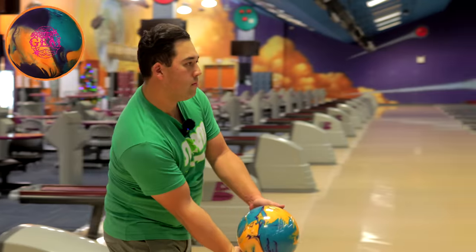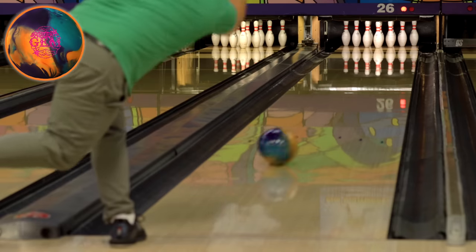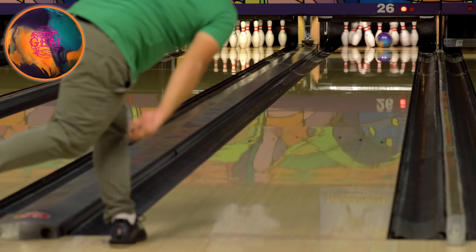And I was able to play those angles that you need to play on the long pattern. And I was able to strike. Even when I missed a little bit right, a little bit left, I was able to strike with the exotic gem just because it did turn the corner harder, go through the pins a little bit better. And that's what you want. You want to be able to miss a little bit, still hit the head pin, still hit the pocket, still have a chance for a strike.